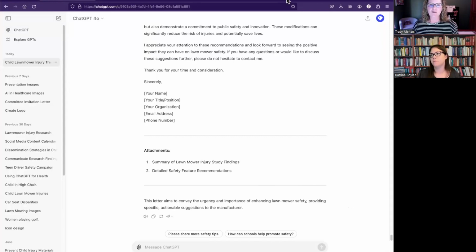So for the paid version, it doesn't learn as it goes. They have to do updates periodically. They are more frequent. The free version, it only updates every so often. The most recent version is only updated through content through 2023. So it's learning, but not quite how you think about it.